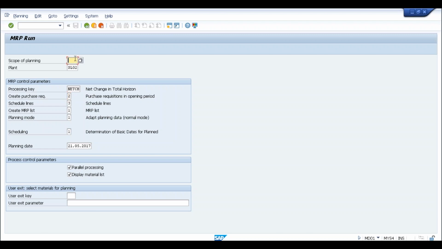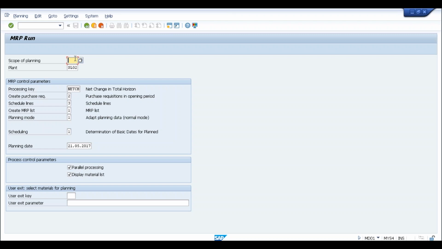So let's say, for example, you are planning for material A, as I gave you the example, and you found out that 5 quantity will be required. So from where will this 5 quantity come? There are two options. One is if you are producing in-house, then you will be creating the production order. If you are getting that material from outside, then it will create a purchase order, right? For external procurement, you will be creating the purchase order. For internal procurement, you will be creating the production order.